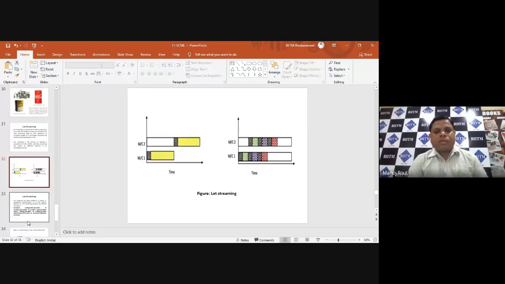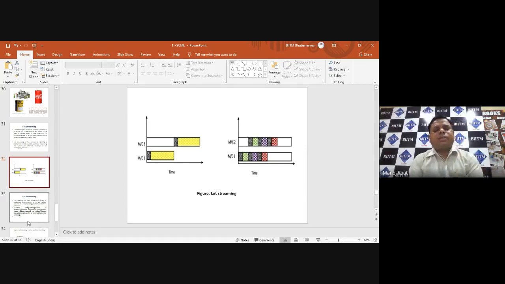Here is an example. Suppose there are two machines, machine 1 and machine 2. In lot streaming, the lead time should be compressed in such a way that manufacturing operations are sequential, and each component and sub-component overlaps with the others, leading toward the common goal of the manufacturing activities.